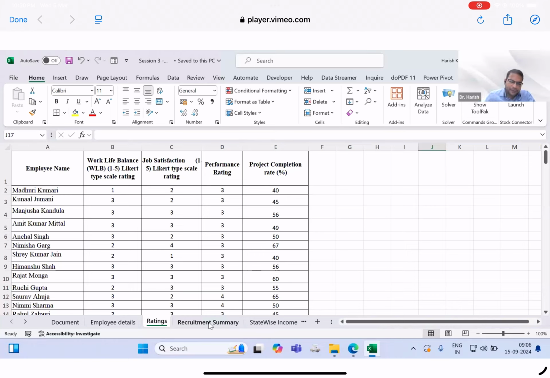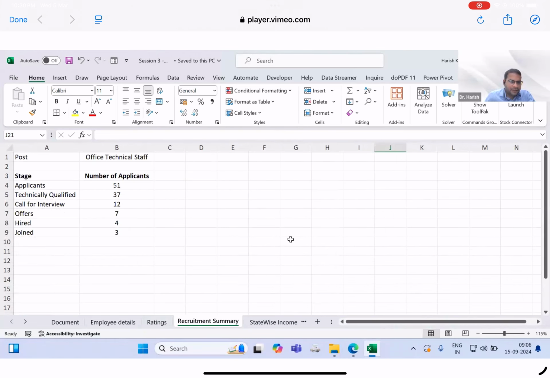Apart from that, the case has mentioned a recruitment process. In the third tab, there is a post of office technical staff, and after that they have conducted a recruitment process and given a summary for that.